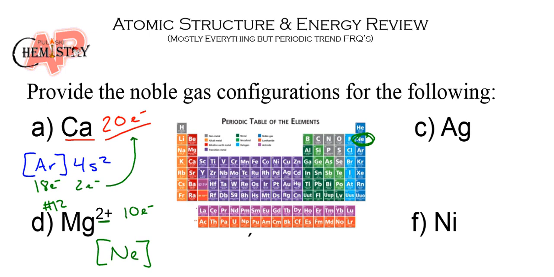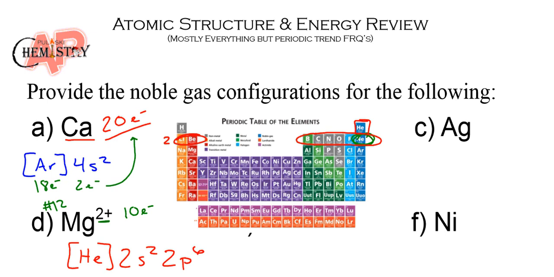This is not okay. That is not okay. You cannot just drop an element and then write nothing. So what you need to think about is the fact that if you are now on the 2nd row, you need to go to the noble gas that's on the previous row. So we will say helium, and now we need to utilize all of the 2nd row to get to the point that we need to be. So that first circle, that's the 2s2. The second one is 2p6. And helium counts as 2, and then you have another 2 and a 6. 2 plus 2 plus 6 is 10.